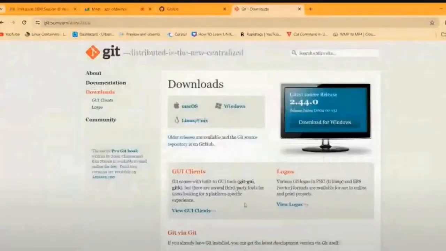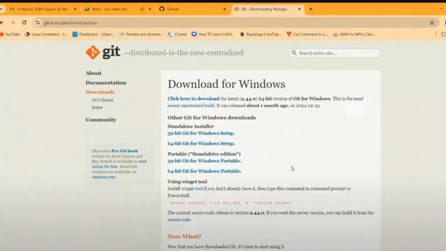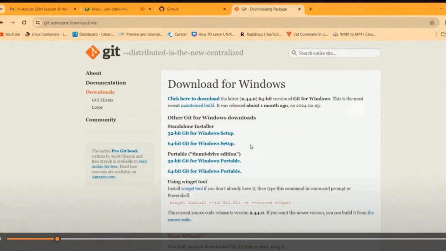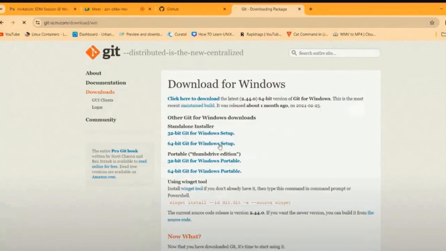If you want to install Git, this is the website of Git. You can download it for Mac OS, Windows, or Linux. For example, if I want to download on my Windows box, I can directly click on Windows. It's always recommended to go with 64-bit, because the advanced features will work perfectly on the 64-bit mechanism. If your laptop is only 32-bit, then we also have the 32-bit version. Click on this one, and the file will open.